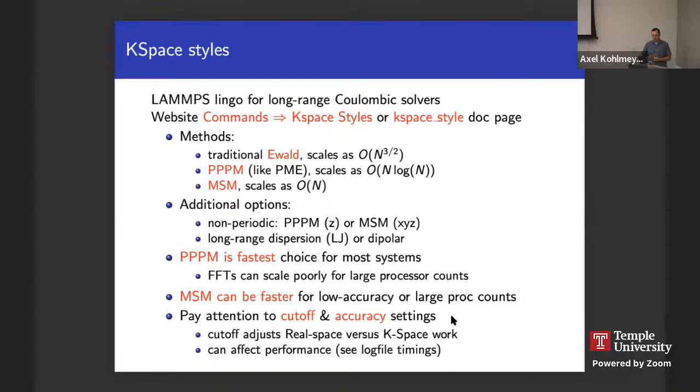Another thing you need to pay attention to when you're using a kspace style is the cutoff and the accuracy. You can shift work between real space and kspace, reciprocal space, and that can really affect performance. So maybe if you have a lot of compute power, you want to shift more into real space; otherwise maybe you want to shift more into kspace.